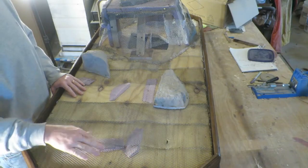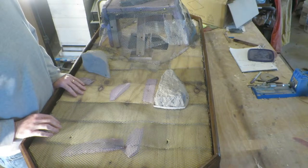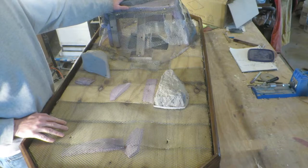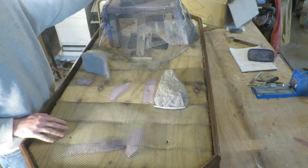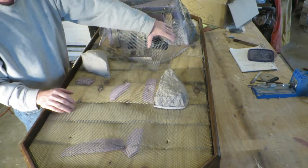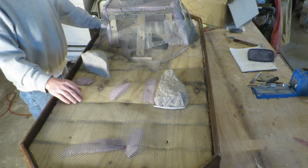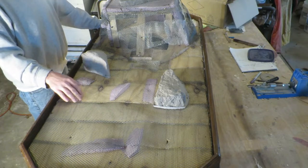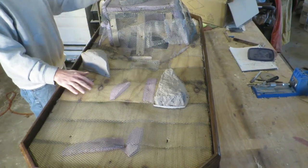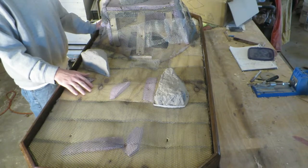And now we need to mix up our mache. The difference in this one from the last one is this rock, the main rock, the big one, is going to be sculpted totally from the mache. So I'm curious how that's going to work. I've got plenty of curves and, you know, outcroppings on the rock. I'm just curious how it's going to look. I used the styrofoam rocks for these two, obviously, but this one's going to be mache, so that'll be a little bit different. And we're going to see how that works.